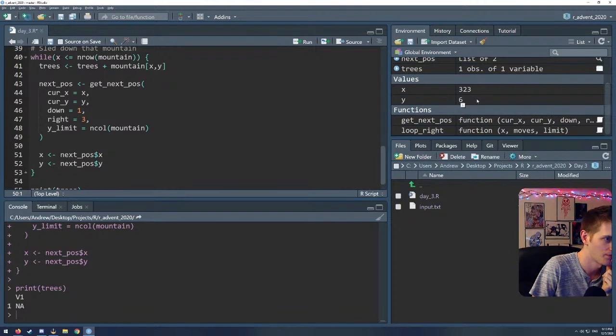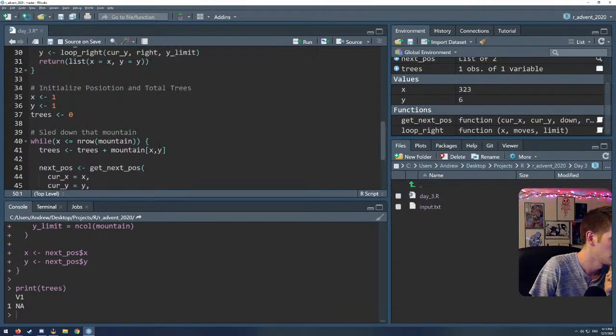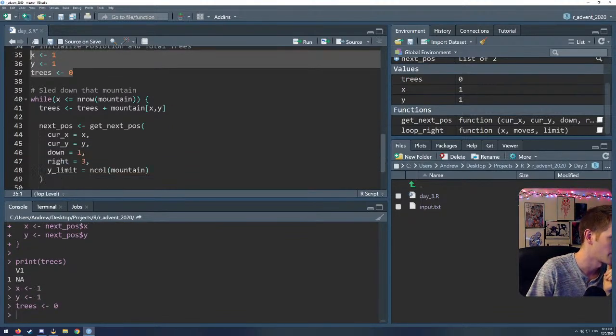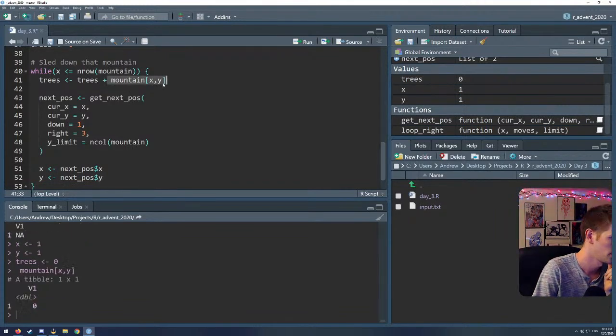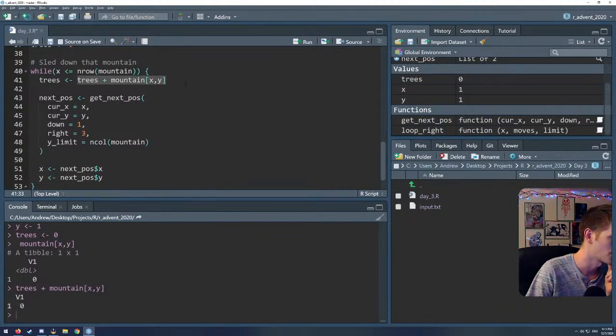What are we doing? X, Y, and trees are 0. Let's do our first loop again. Mountain x y should be a 0. Yep. Trees plus mountain x y should still be 0. That's fine.